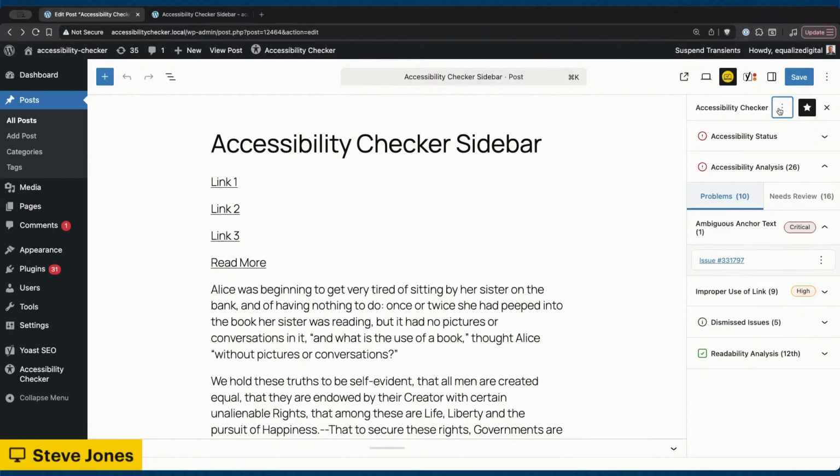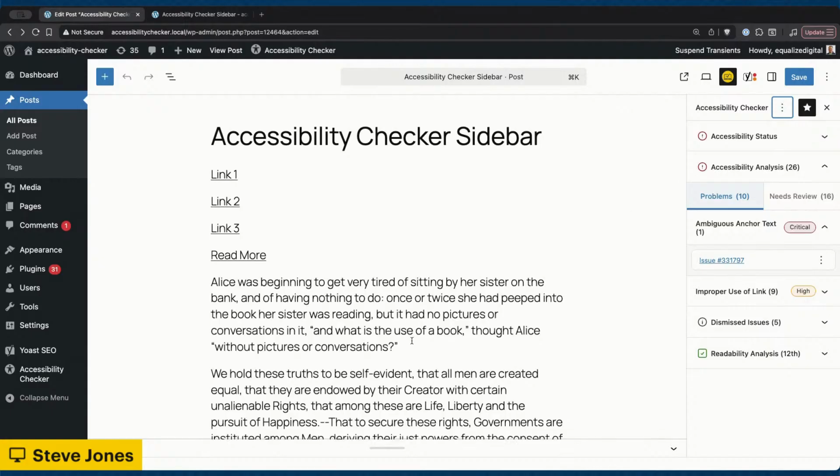The way Accessibility Checker works is it's polling, checking every 5 seconds to see if any content has updated, or I think the Block Editor even dispatches an edit event that has a debounce attached, every 5 seconds, I believe.